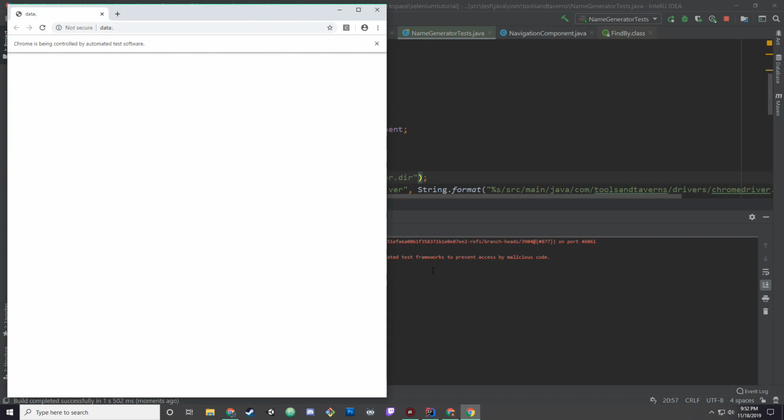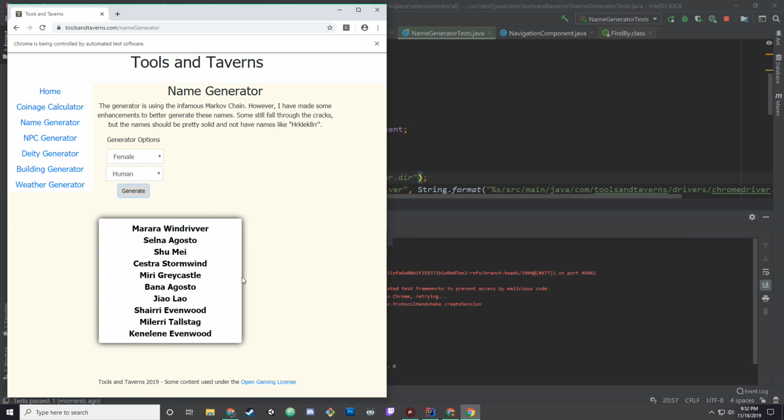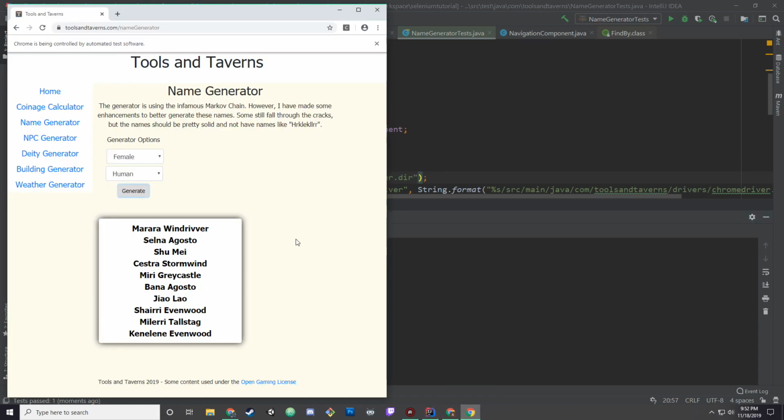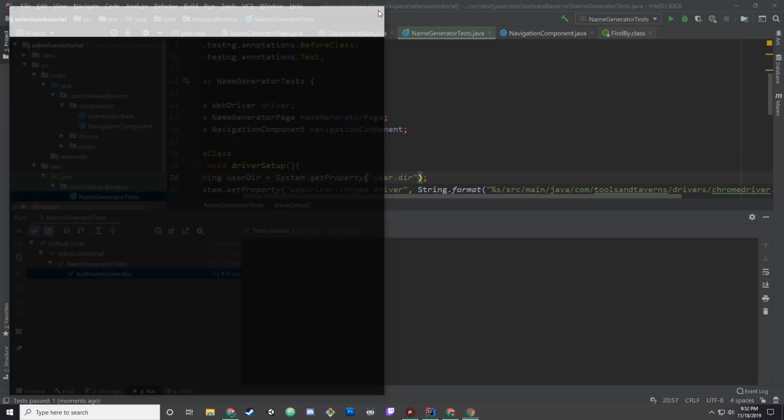Okay, perfect. So something to note. There it is. Female, human. Click to generate. This seemed to take a little bit of time. That's something that we could note, and that's really good to know. And there we go. It's checked. Now, 3 problems. First, this browser didn't close when we were done. We have to do cleanup. Second, this took a little bit of time to generate. So we need to make sure that when these get generated, they're different. And then third, we'll close this.